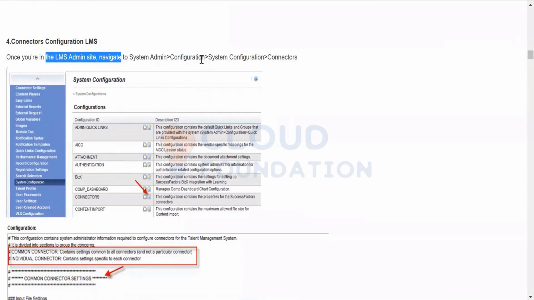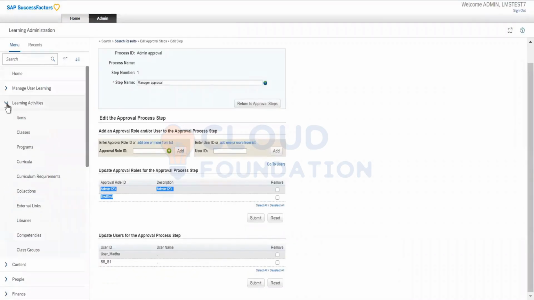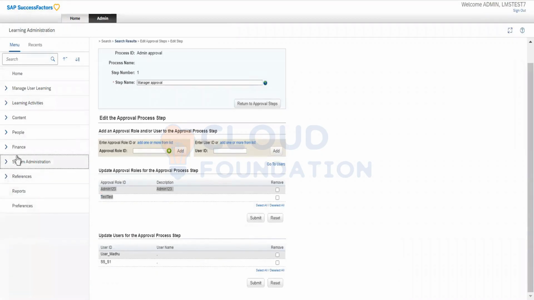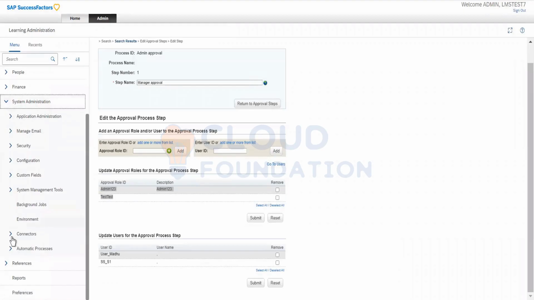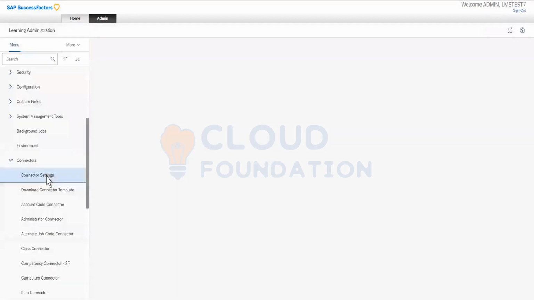You go to System Admin, Configuration and System Configuration. So let's go there. I go to the top. Connectors and connector settings. This is for the connector settings that we have to do.